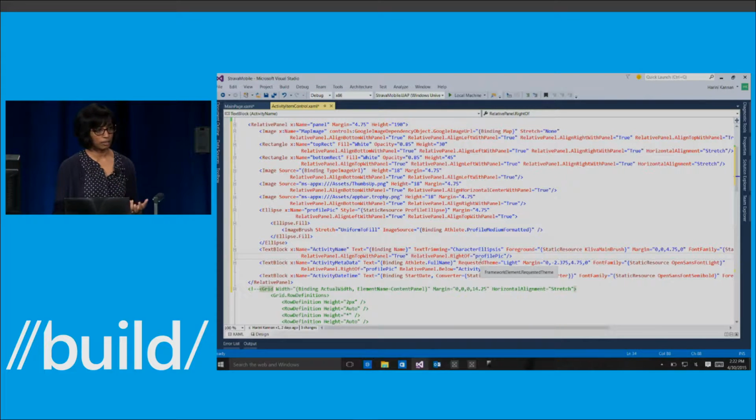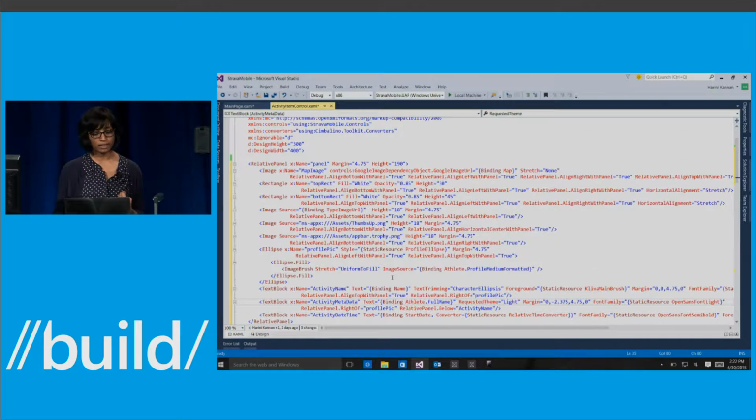So once you have this kind of UI that you're able to write, you're now able to very intuitively create UI by just positioning elements. You're not forced to create nested panels if you don't need to. Once again, I'm not saying that nested panels are bad. If you want, you can always put a stack panel inside, if that's more intuitive to you, please go ahead. Grid has its scenarios, stack has its scenarios, but you're not going to be forced to do that with a relative panel. You can create complex scenarios like this with a little more ease.